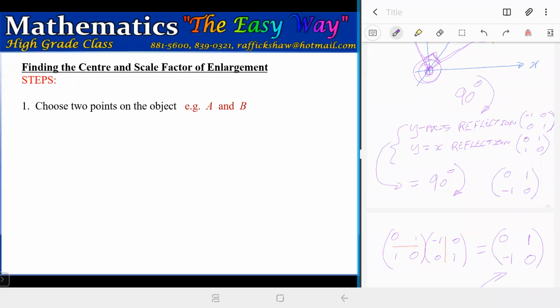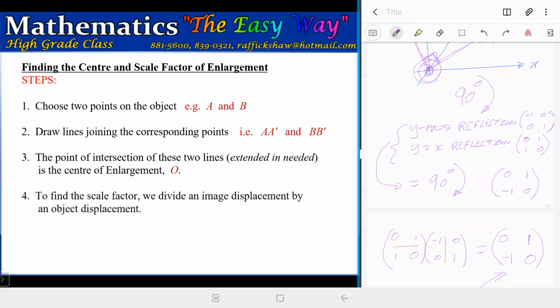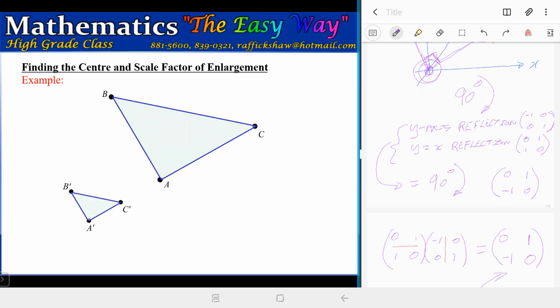Let's look at the steps in this example. Use 2 points, basically. That's what this is saying. Trust me, I don't want to spend too much time on this because it's kind of irrelevant. What we're going to do is common sense. Believe me. All right, so let's say we have that object and we have that image. Before we do anything, let me ask some questions. So for this one, is the scale factor a fraction or a whole number?